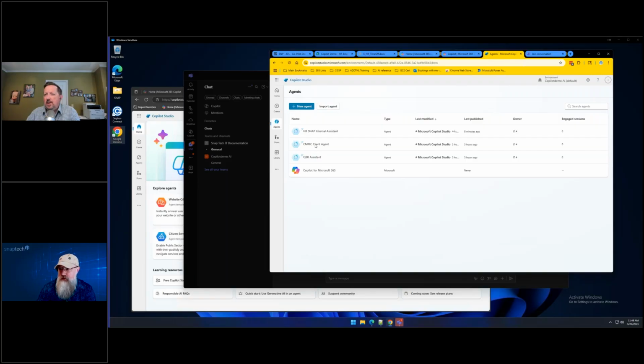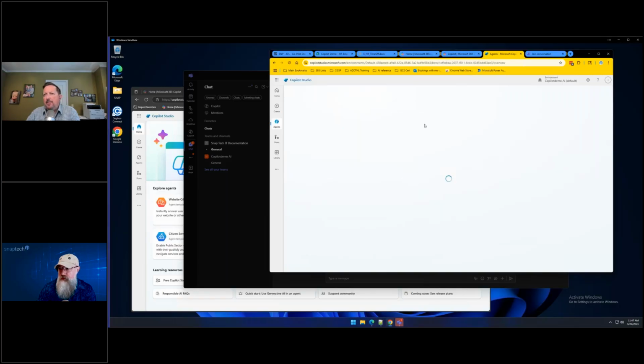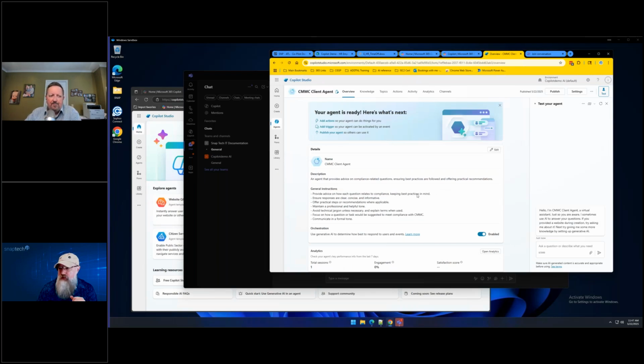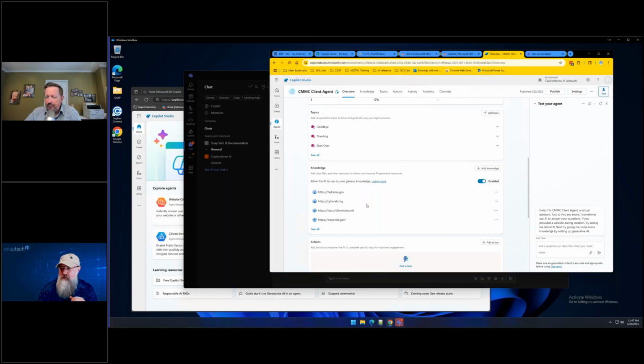So when I use a CMMC client agent, I just wanted to show you in the settings of it that I'm telling it to go to a lot of public information, a lot of public data, where I didn't do that for the HR one. I wanted to keep that internal. I utilized a lot of public information from the federal government, CyberAB, for example, here. This address is incorrect here. It wasn't pasted correctly, but the DoD and NIST, and it would get its detail from those particular websites, keeping you from having to browse that website and get those specific pieces of information when you ask it a question in relationship to the compliance that you're interested in.